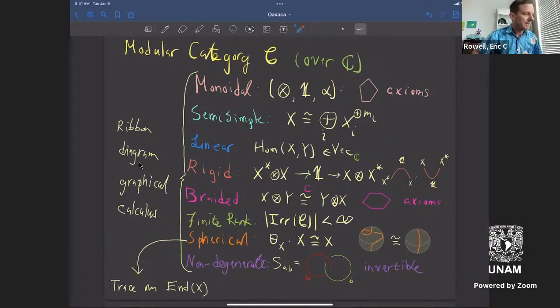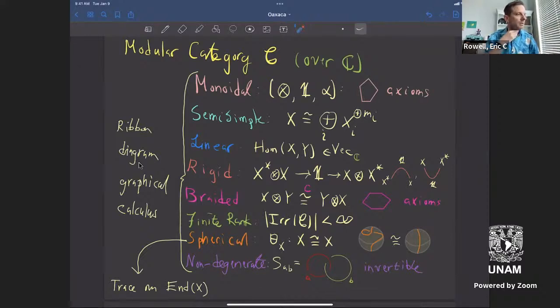This allows us to take traces on morphism spaces, endomorphisms. And that's how you get all of your invariants, by taking traces of pictures. The traces basically involve slapping cups and caps onto some braids. And then you get something that's really a link, right? The diagram is just a link diagram. And because it's spherical, you get a consistent trace, and therefore you get a complex number out of it.